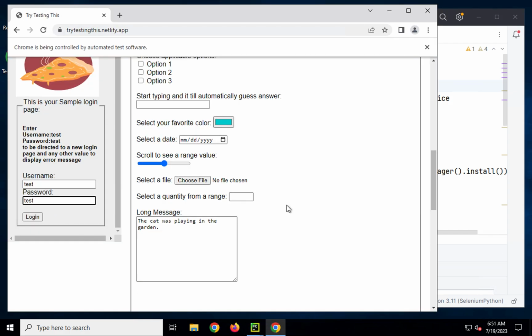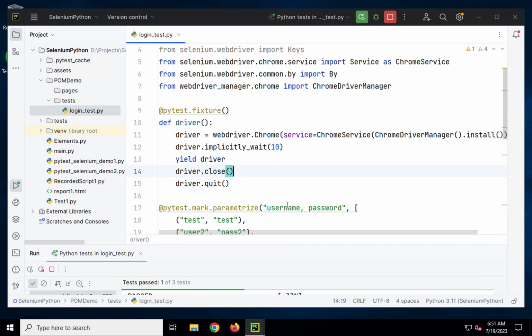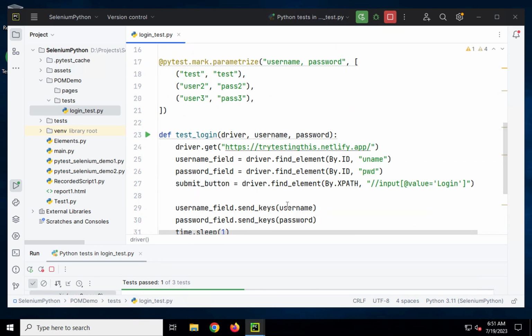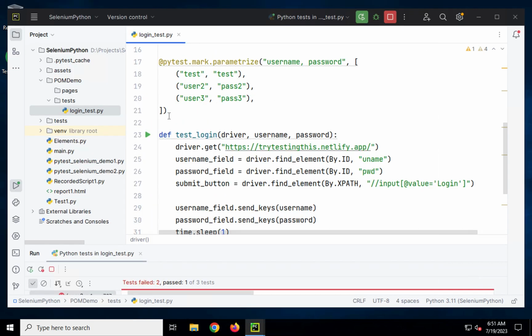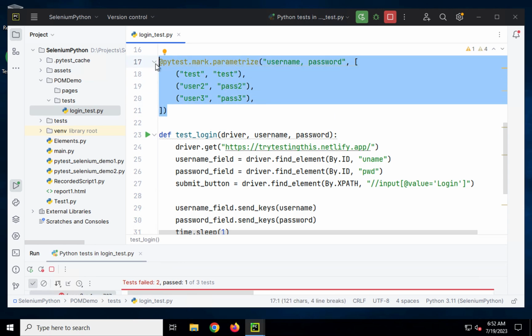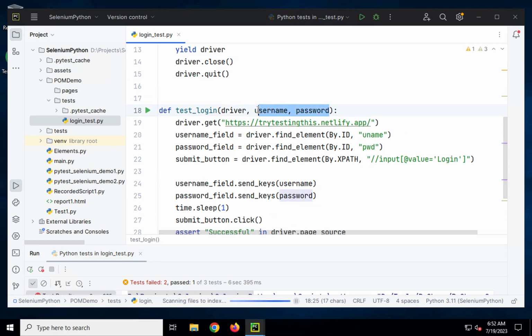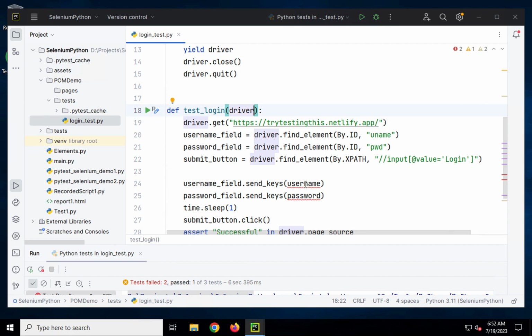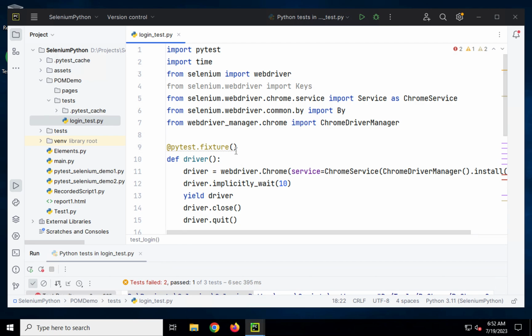So it opens the Chrome browser, opens the application and logs in, and this will use three parameters. If you remember, in the last session we did parameterization and we used three sets of data here. So it will be using these three sets. This we do not require for now, so I will remove this parameterization, and of course I will have to remove the parameters from here as well. This will create some errors, which is fine for now. We will fix these later. So as of now we have just created a simple login test under the tests folder.